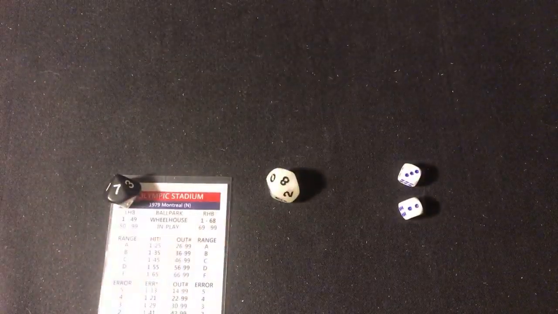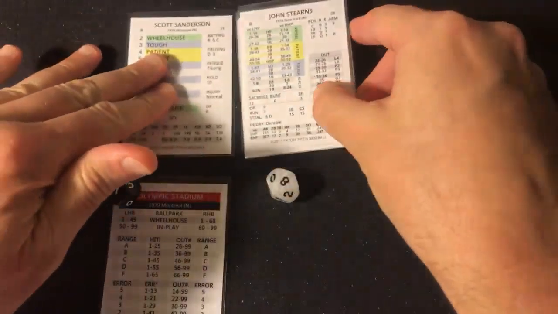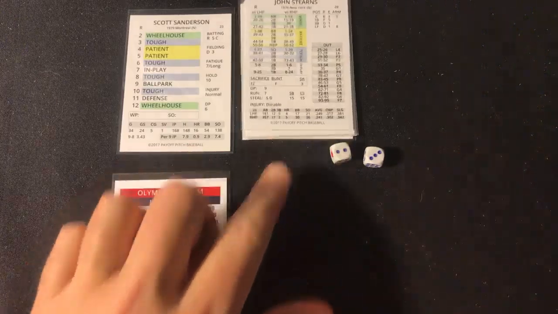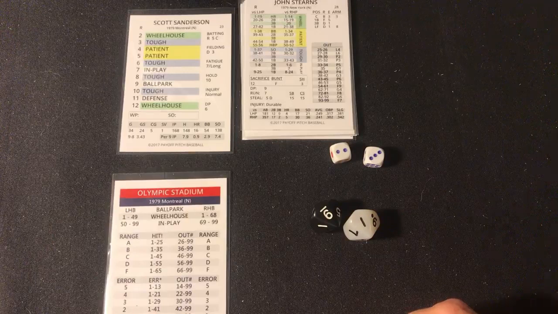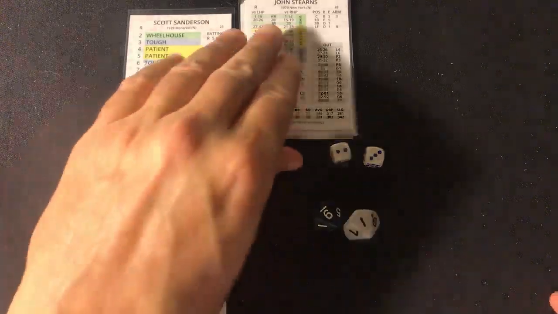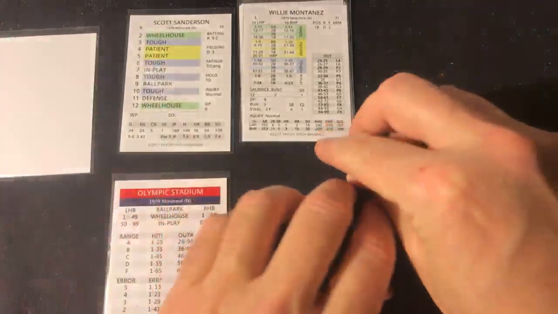Go to the top of the second. We got started right away on this game. Okay, here's the pitch from Scott Sanderson. That's a 5. That's a patient 91. That's in the out range, and that's going to be a grounder to short, Chris Speier. One away. Throws out the hustling John Stearns, a good catcher with good speed.